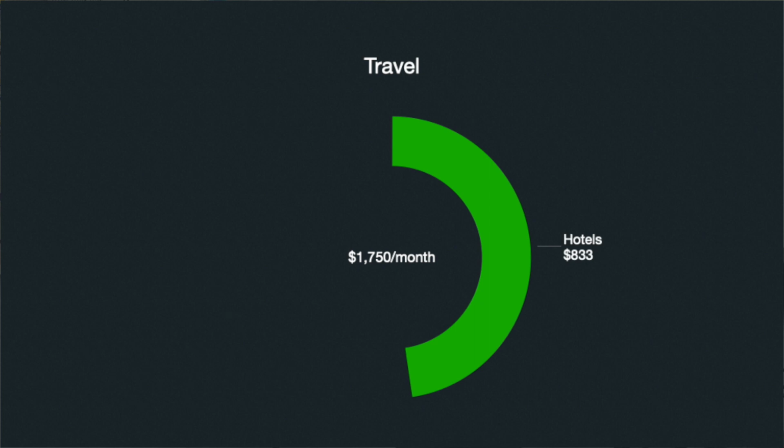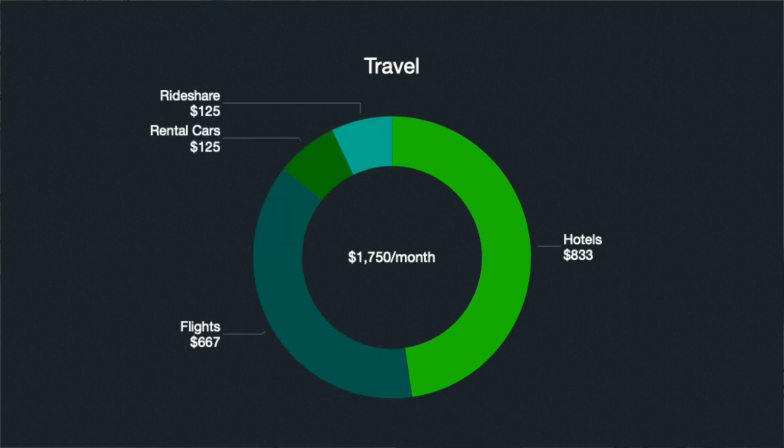And so that's characterized in flights, hotels, rental cars, Ubers, and then what I'll call indiscriminate, which is effectively buying gifts and souvenirs and things for people that I have an extra pool of money for outside of the souvenirs, food, and whatnot budget. And so that, like I said, is about the last 24% of my budget.